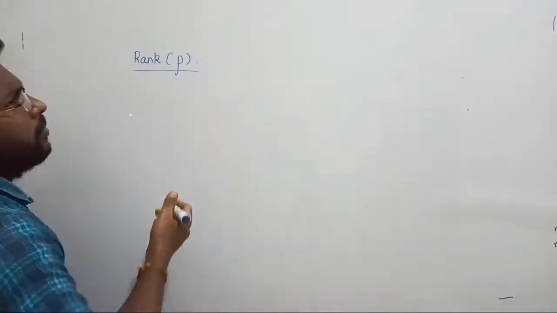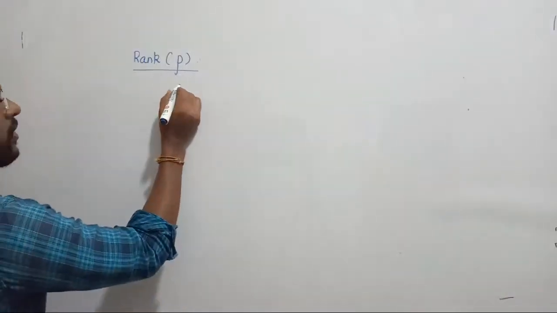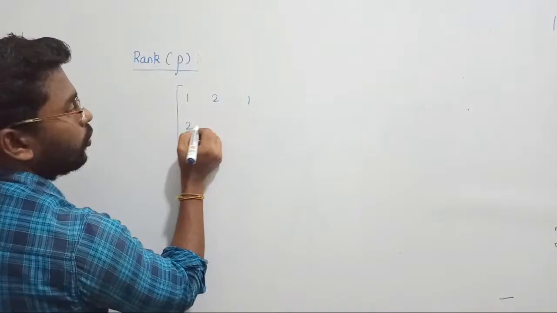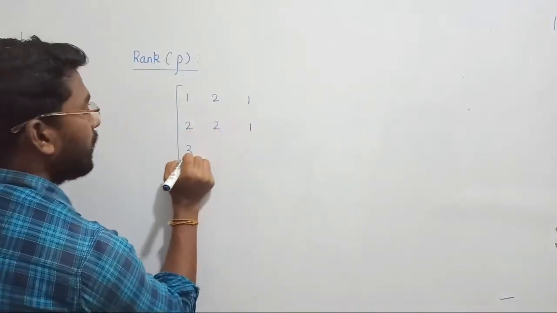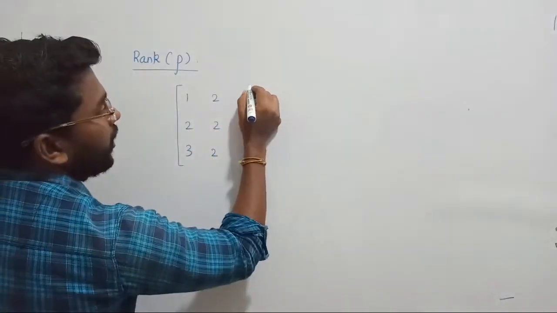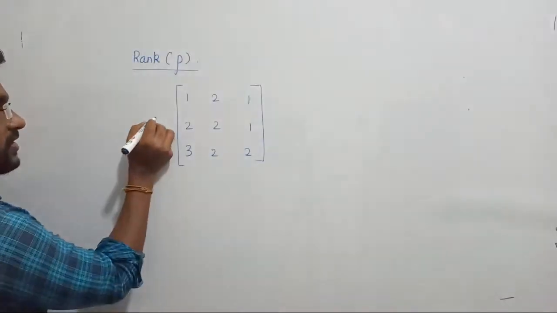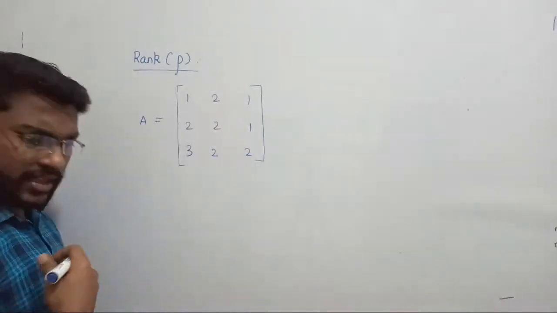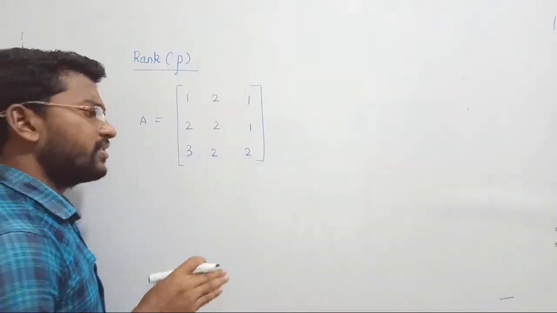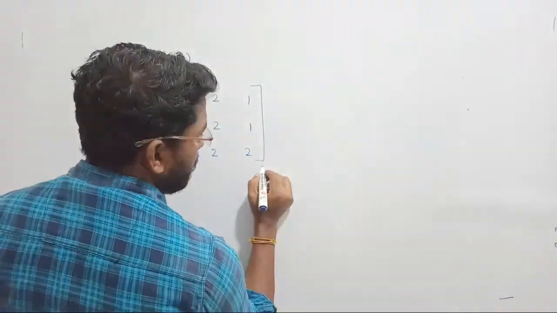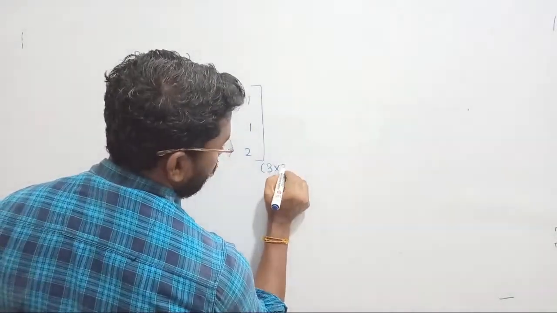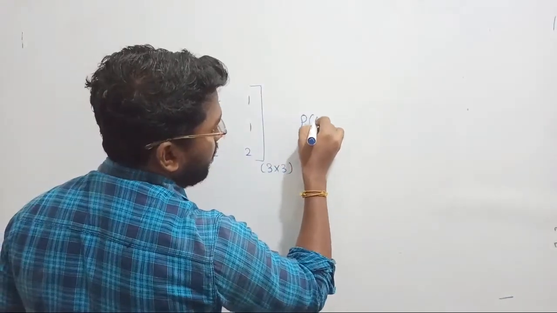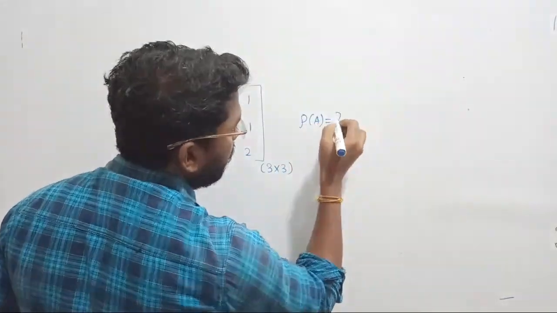Fine. Now என்ன பண்ண போறோம்? Let's raise the order. 3 class எடுத்துக்கலாமா? 1 2 1 2 2 1 3 2 2. Fine. Now this is the matrix, square matrix. Since I am going up to the square matrix, I know till now I did not select a non-square matrix. I will let you know, right? Slowly understand. Square matrix in the sense number of rows and number of columns are equal. Now the question is find the rank of the matrix.